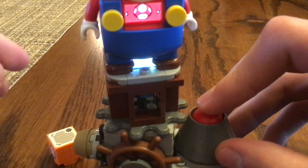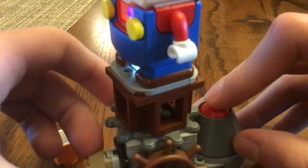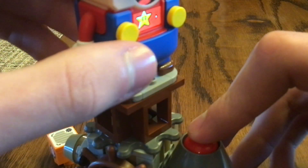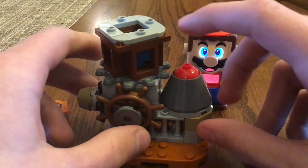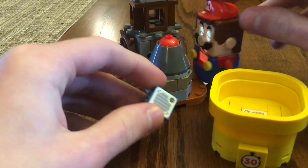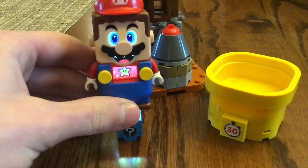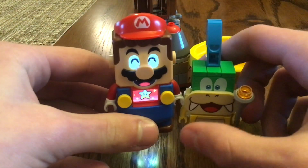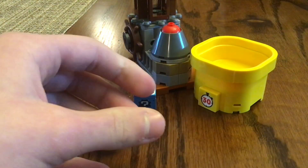I do wish there was a 1-up mushroom like in the Series 3 character packs, but the core system doesn't use lives anyway. You get the point — you can create your own levels like in Super Mario Maker. So you choose the item you want, release the button, remove LEGO Mario from the platform, take the block out, and it goes flying. For example, you can use the star to destroy enemies — place LEGO Mario in the yellow pipe, choose the item, and destroy Larry Koopa with one hit to customize your level.